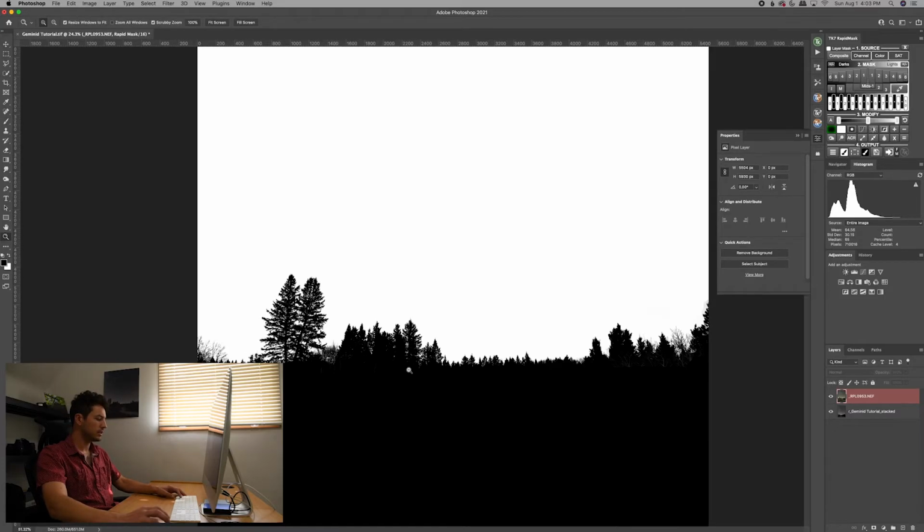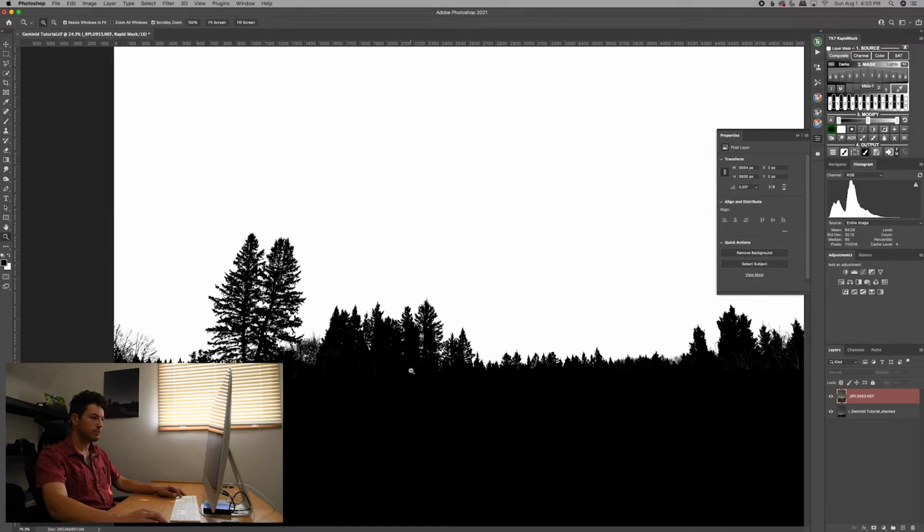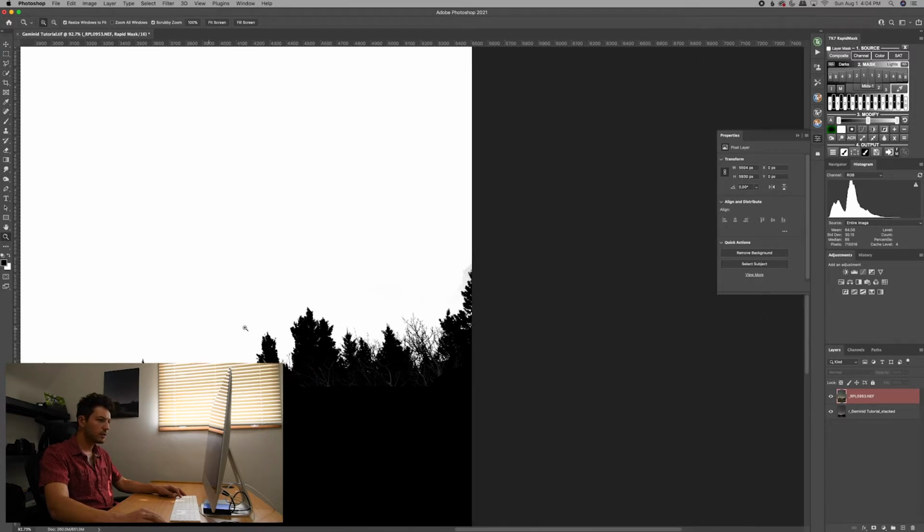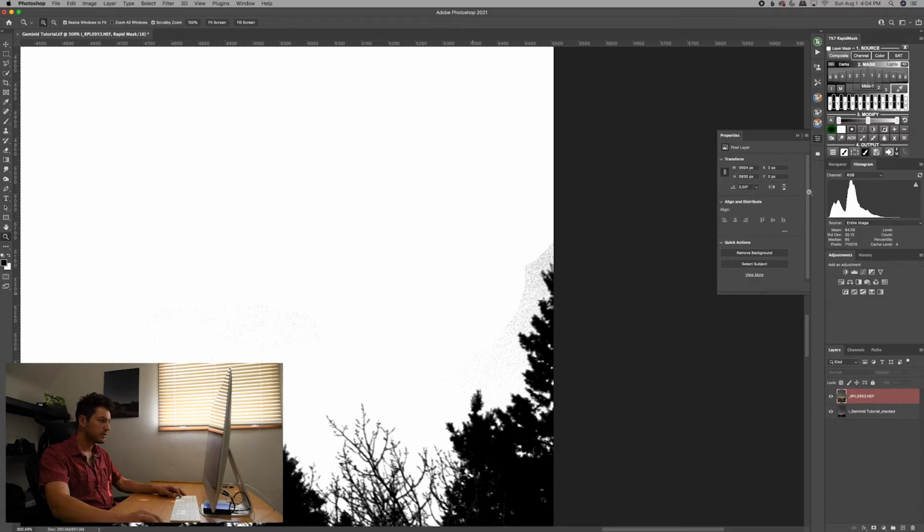Now I've basically selected the foreground here. I can take a quick scan through and see if there's anything that requires a little bit of work. Maybe here I can clean this edge up a bit.